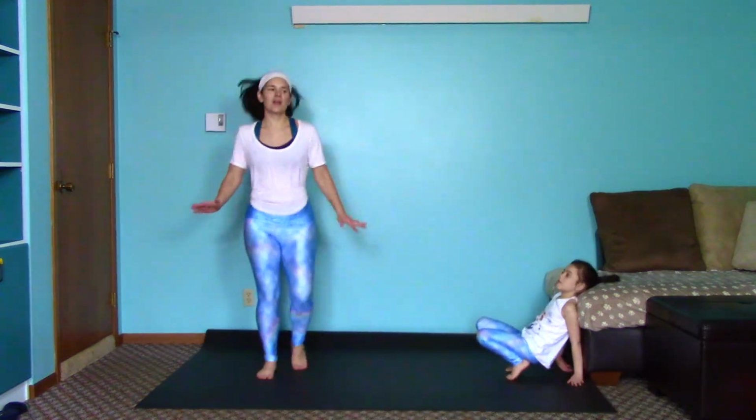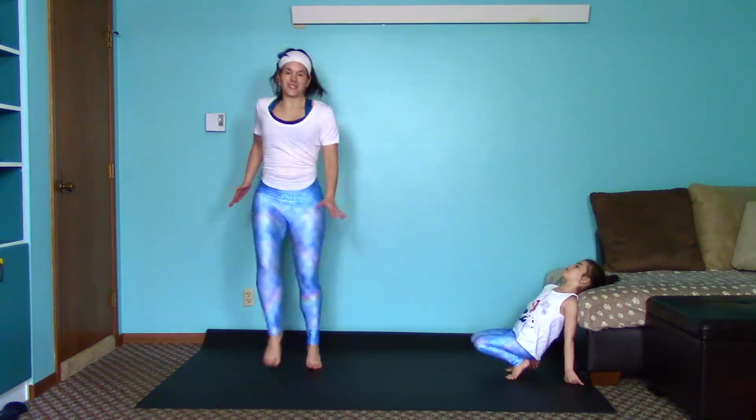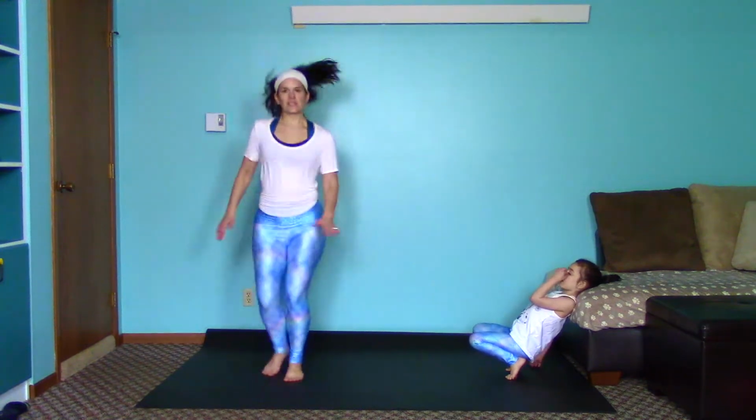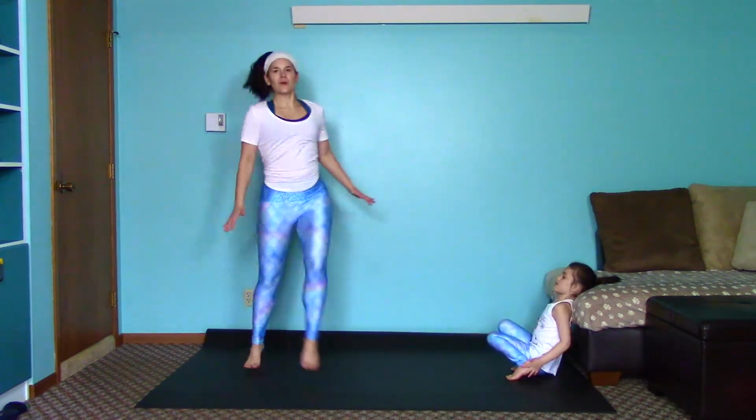So one thing I love is doing barefoot workouts, and the only way I can do high intensity barefoot workouts is with this mat because of the cushion that it has. Otherwise, I'd definitely be wearing tennis shoes. Whoops! Skip the inner. Keep going.